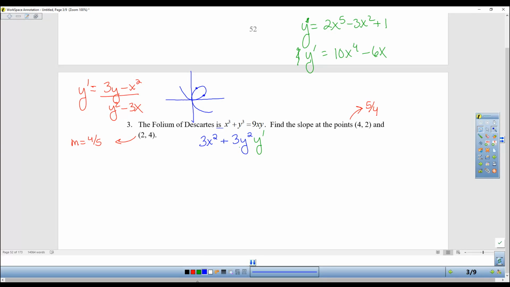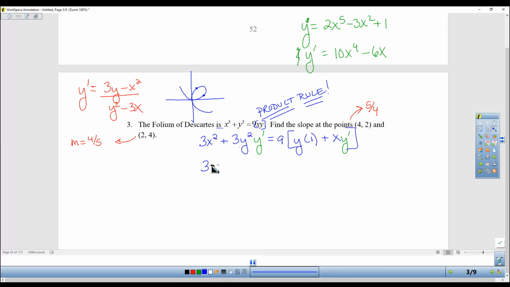Okay, the other side's really hard because most people don't see that you need product rule. So if you got this answer wrong and now you've come back to watch the video, you probably forgot product rule. So I'm just not going to do the 9. I'm going to do it separate. So 9 times this little product. So the second times the derivative of the first plus the first times the derivative of the second, which I'm going to keep changing the color for you and hope that helps.